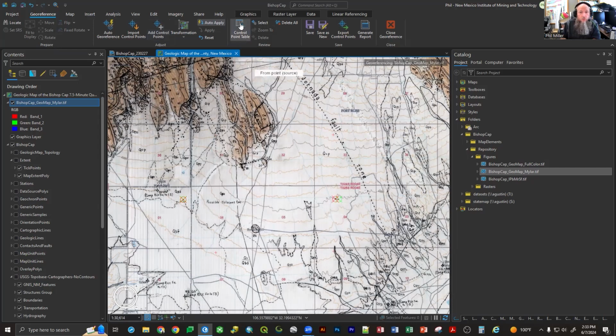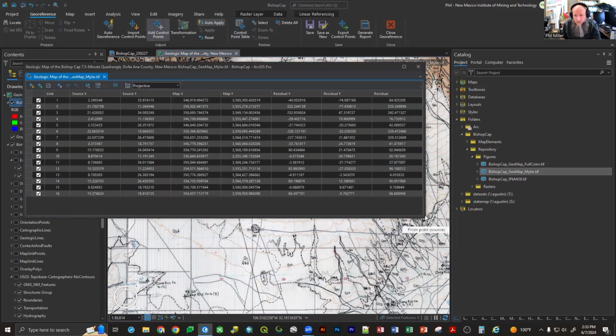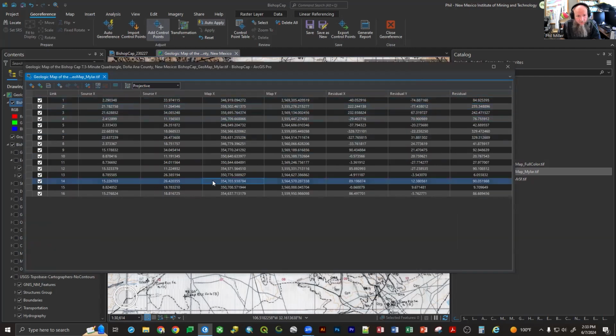And if we open our control table, we can take a look at the residuals to see which ones are the most problematic as well. So if I click on sort by residuals, we can see that some of them have some issues and are pretty far off, and some of them get a little bit better as we go.